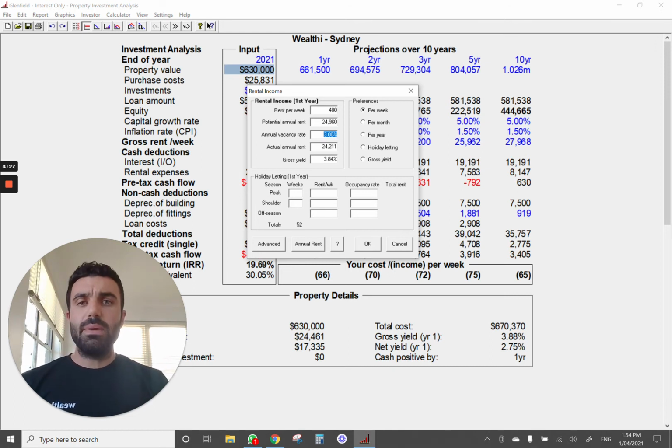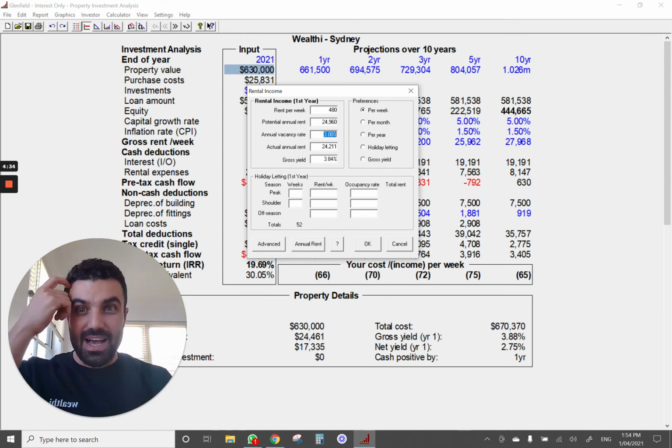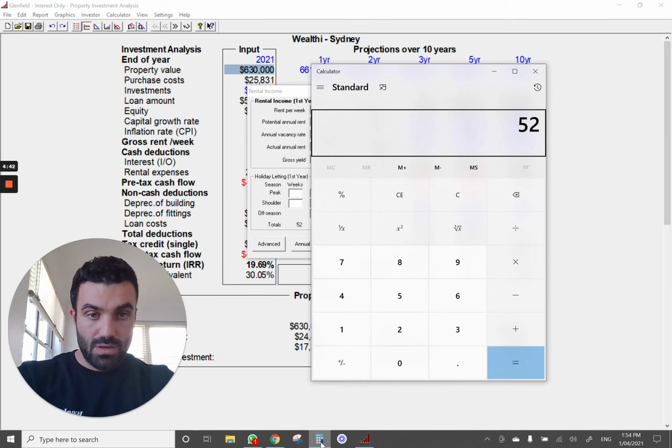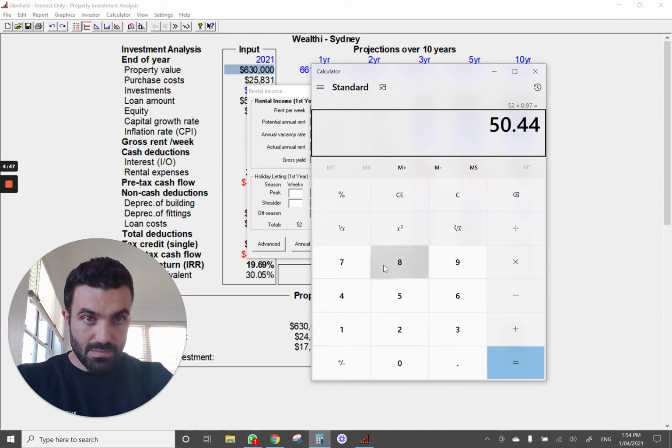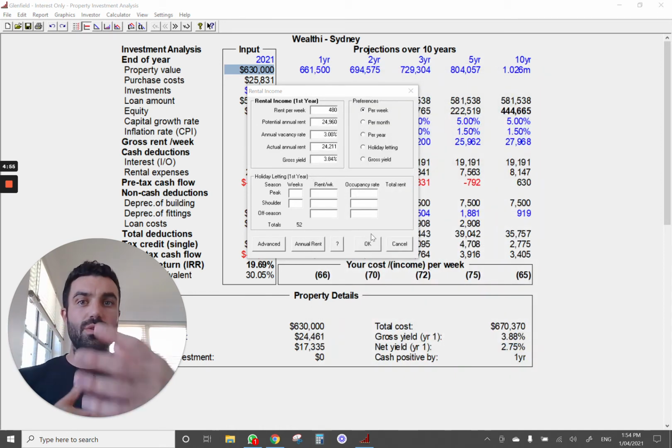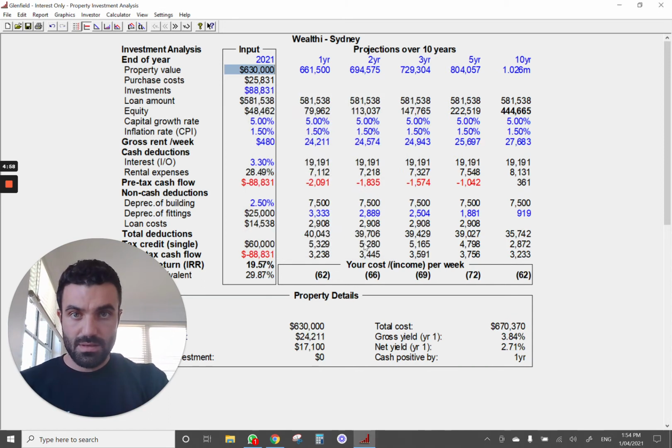Vacancy rate effectively means the amount of time that the property is empty. Excuse the bus, I'm working from home today. So a vacancy rate of 3%, if it is 52 weeks in a year, and then you times it by 0.97, that effectively means that for about 1.5 weeks, nearly 2 weeks, the property's empty. And that's the churn if you're signing 12-month leases. And in Glenfield, in fact, it is less than 3%. So that's accurate.